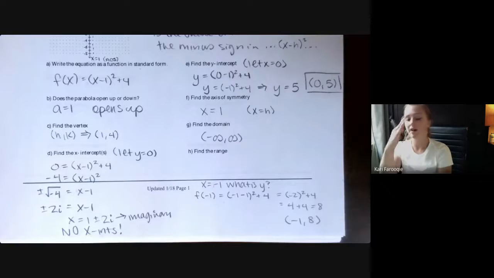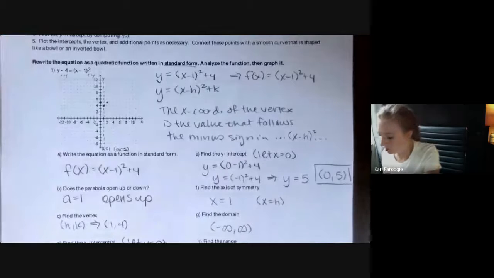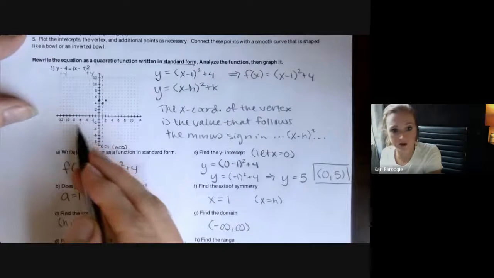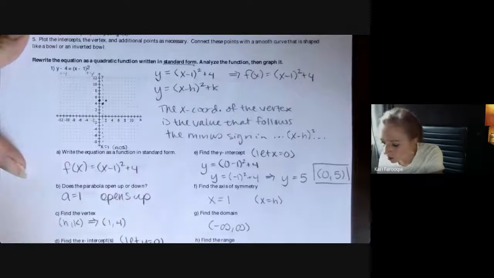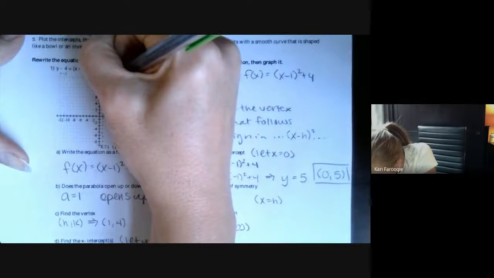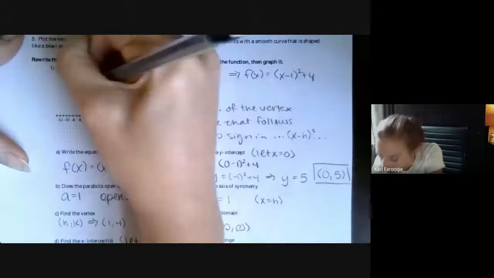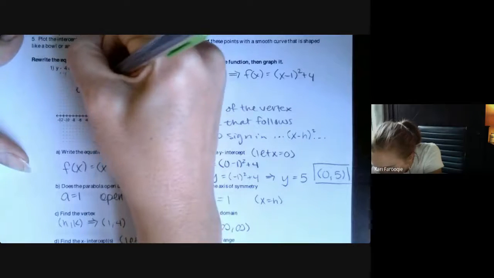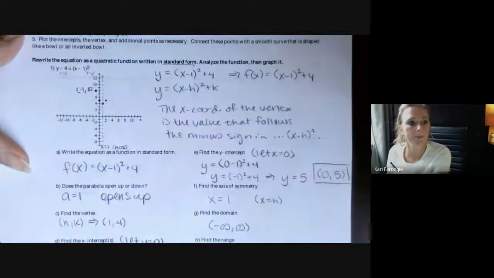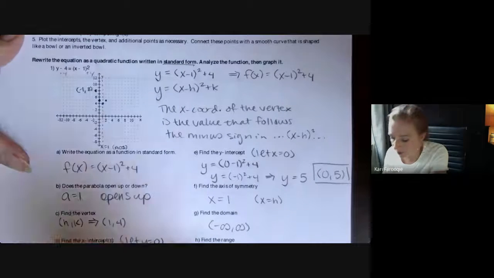So you should have a point here that keeps increasing a little bit more quickly, but it shouldn't be a point that's down here somewhere. That wouldn't make any sense. So at -1, 8, I have this point. I'll label that so everyone can see it. And by symmetry, I can say that I also have a point then at 3, 8.